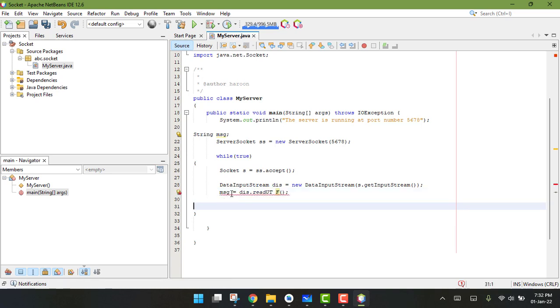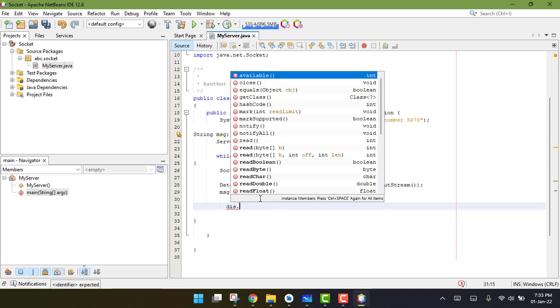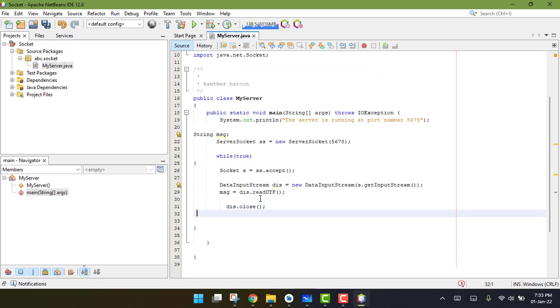Here we have received the message, and then we have to close the input stream as well as the socket. So we say dis.close, then we close the socket, s.close.